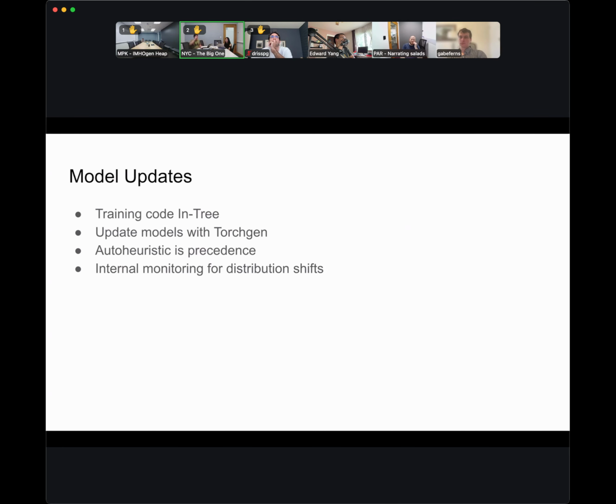I wanted to get back to your question earlier, Ed, on how we would ship a model if we were to ship one. My read from the room is either we are in a narrow enough case where we have simpler solutions that don't require a model, or the model sounds interesting, but we're not at the level of stability or maturity to say, let's ship in core.